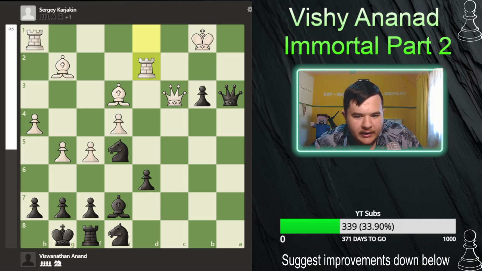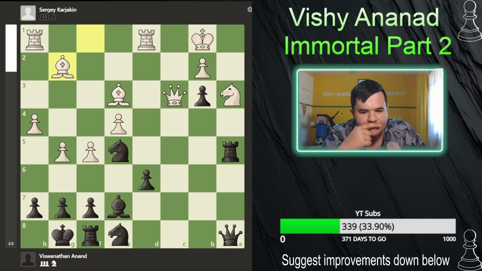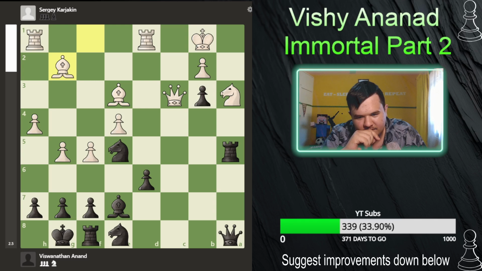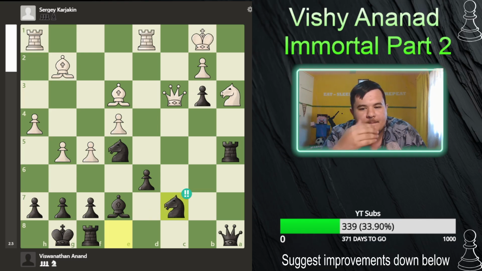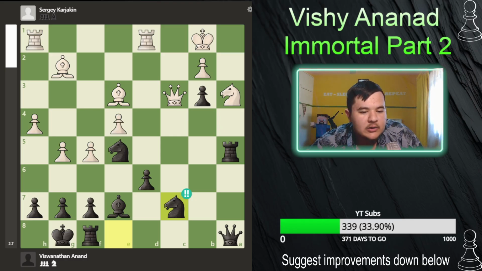So how do we break through after bishop to g2? What's the breakthrough? Well, and this is a move Viswanathan Anand found over the board. Without this, black's pieces are stuck. Knight c7. Brilliancy. Knight c7, brilliancy. Why? Because now this rook can get in the game.